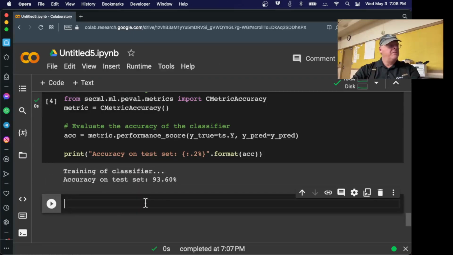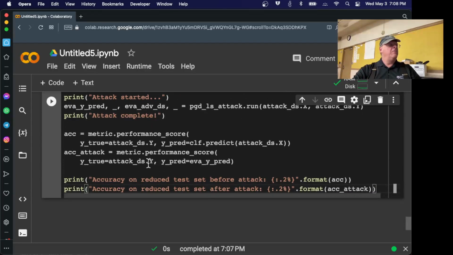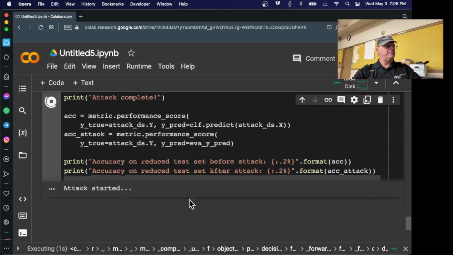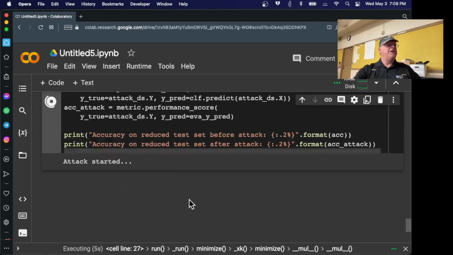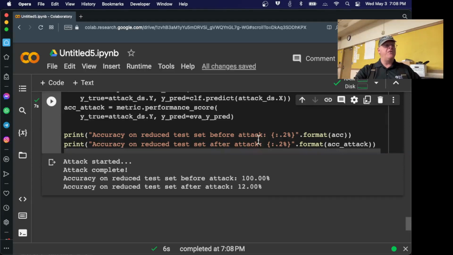So this is going to poison 25 images, and then it's going to show us the accuracy of those 25 before and after. Before the attack, all 25 are correctly predicted, and after the attack, only 12% of them are correctly predicted. So the poisoning was extremely effective.